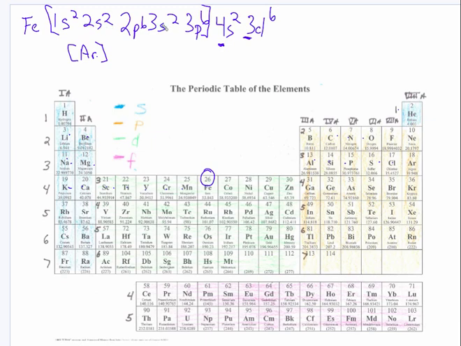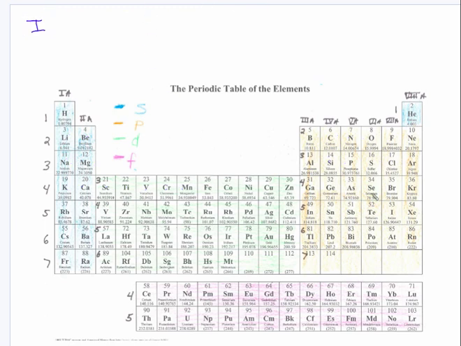Then you just go from argon, 4s2, and then 3d6. That's a lot shorter way, and I would prefer that you would write them this way. It saves a lot of time.